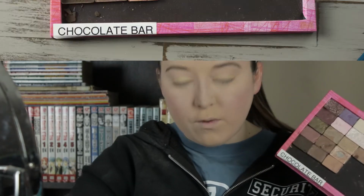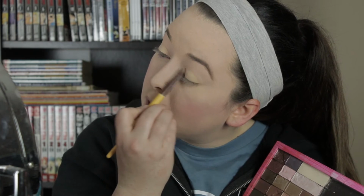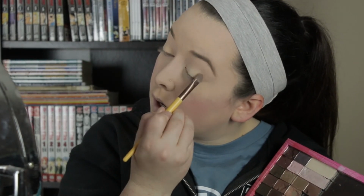Okay, we're done with that. All done with that. They look fresh. And then we like this color. It's called Chocolate Bar. It's a chocolate bar one. And then we put that back on top of other stuff we've already done to hide the stuff we've put on.